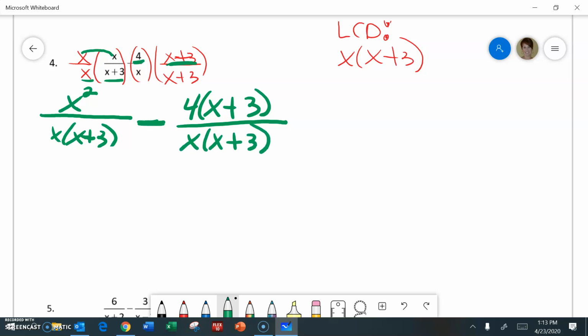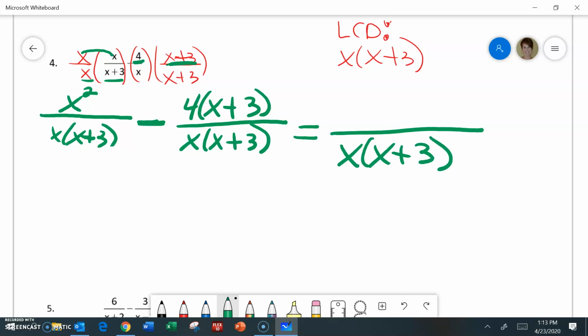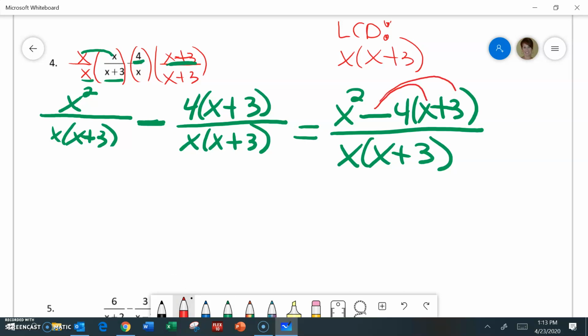Now, this is what worries me. That alarm system is going off, ding, ding, ding, because this is what scares me, okay? This is where I see students who mess up a little bit compared to addition that we did last week. So I'm going to write x squared minus 4 times x plus 3, all as one fraction. So you can see I have one fraction. Now what scares me is a lot of you are forgetting that you are going to distribute a negative 4.